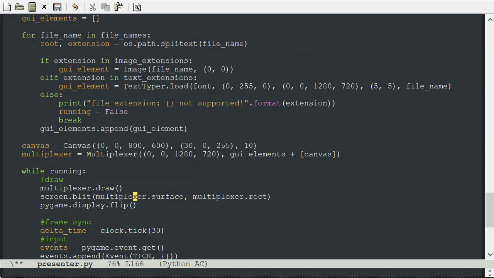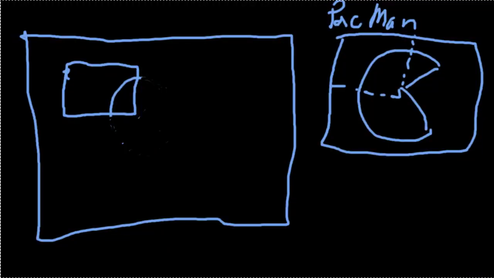So here is where the rectangle is. When we do a blit, we define where we're going to blit to, from the multiplexer surface, given this rectangle. And this rectangle is the rectangle I showed you from earlier. So let's go back to the GIMP so I can bring back up this guy. The rectangle that we're talking about is this rectangle.